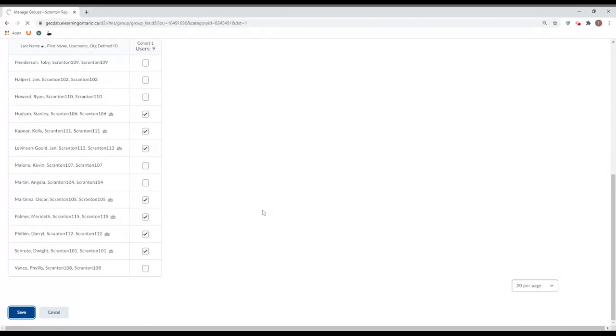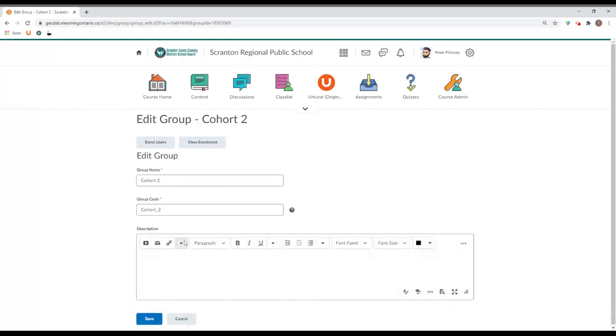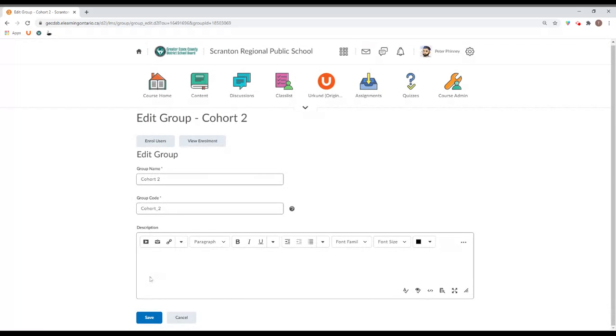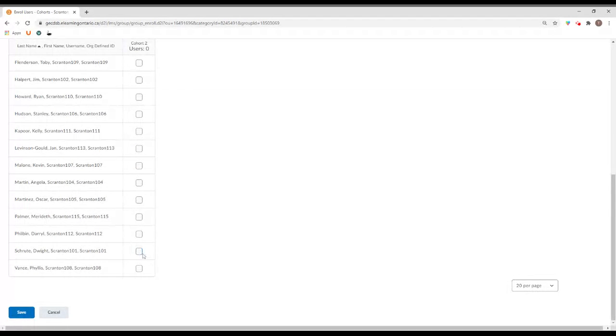And save. And now there's 9 in there. We could go to cohort 2, and enroll users. And we could then pick, again, whoever you wanted to be in that one.